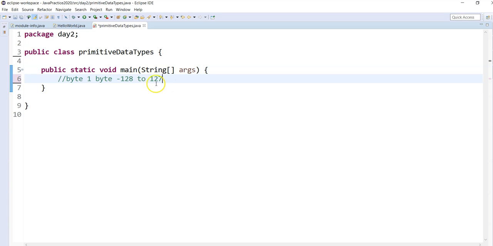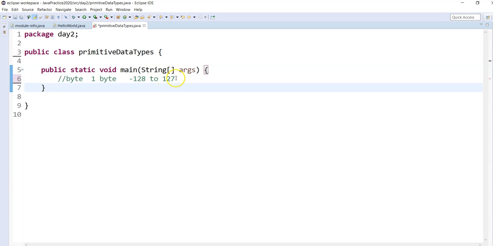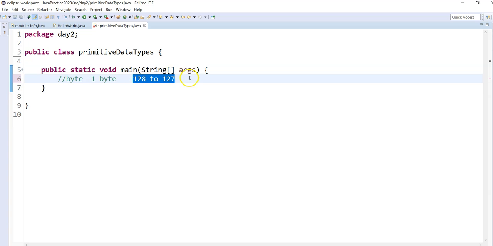So you cannot assign any number greater than 127 to the byte. It will give you a type mismatch when you try to use any number outside this range, because your type is byte, and byte accepts numbers only in between.